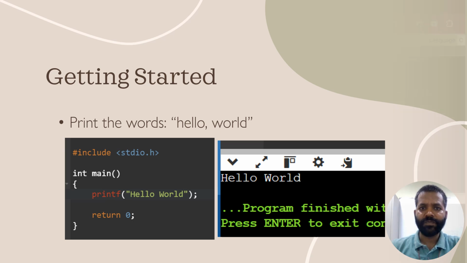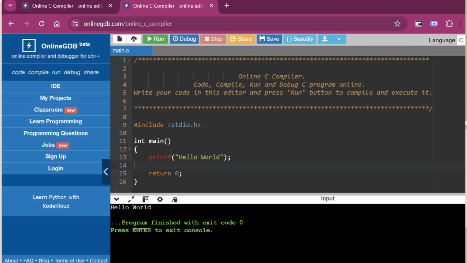Okay, this is the compiler which I have used to practice. You can see there are lots of options. You don't need anything. Whenever you open this compiler, this is the first program written by default, and you just click on run. You write your program here, any program, just click on the run button, and you can find the output here.